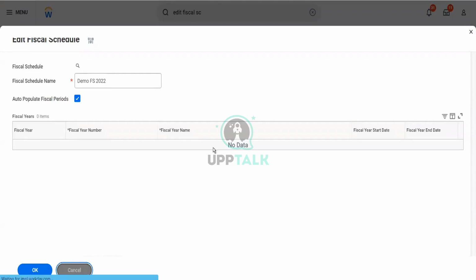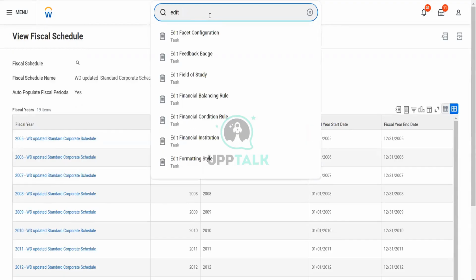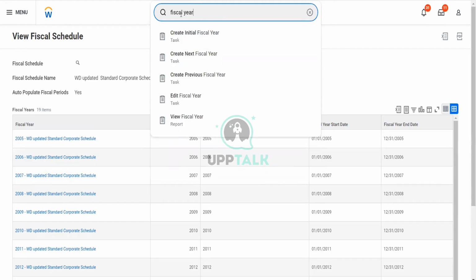You have to create the fiscal year for this one first. Here is the task. Create period schedule. Create period schedule fiscal year. Yes, let's do this.